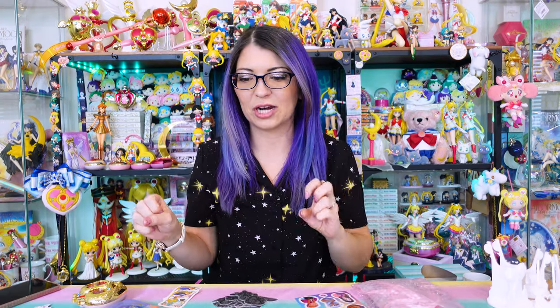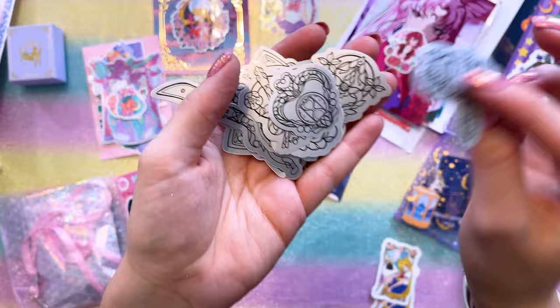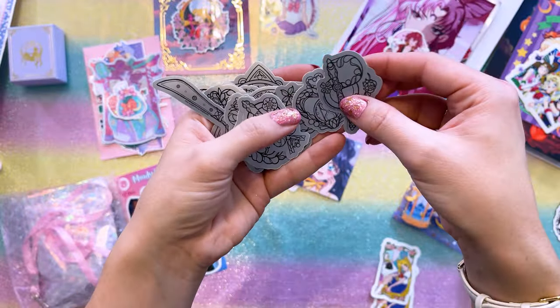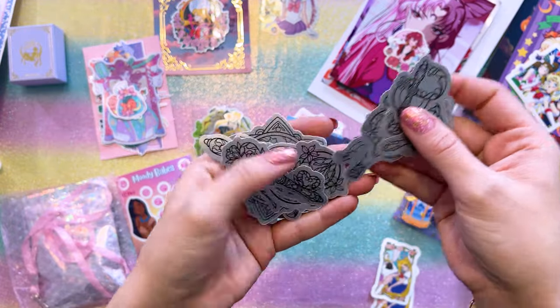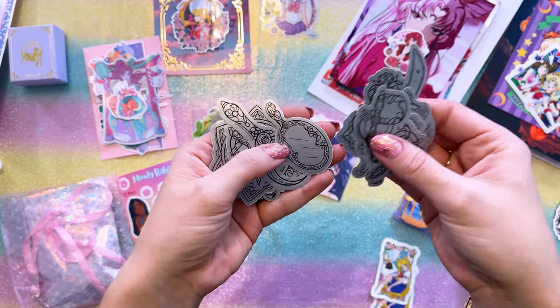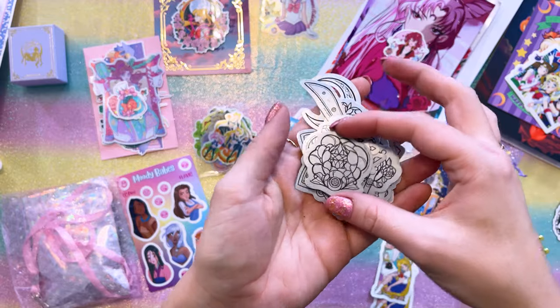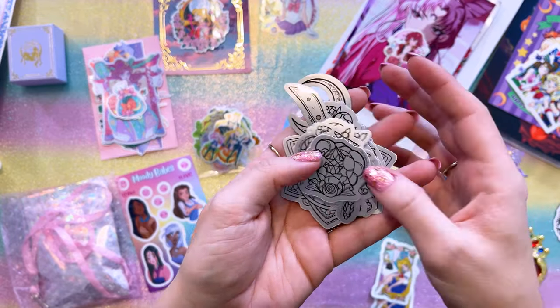I have a slew of smaller items that I've slowly been collecting over the last several months — stickers, little pieces of art, magnets, etc. If you saw my pin collection videos, you probably saw ones made by Adorkabos and Amunit Graphics or GFX. Here we have a bunch of matching silver stickers that go along with those pins in the same art — they feature all of the talisman and all of the Sailor Guardian's planetary symbols. The art is so unique, floral, and delicate.